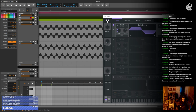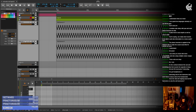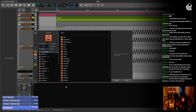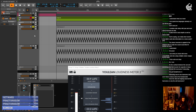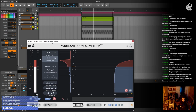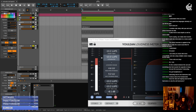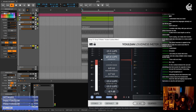and we take a look at both of them. Let's group those, and let's find some volumeter like Youlean Loudness. So the square wave is peaking at about 13 LUFS, and if I do the same with the sine wave, we are like 2 dB below.